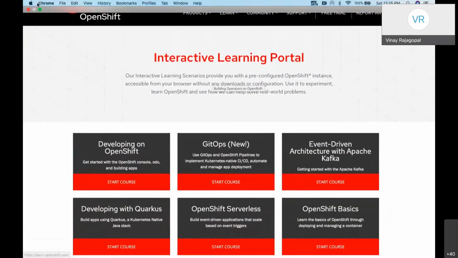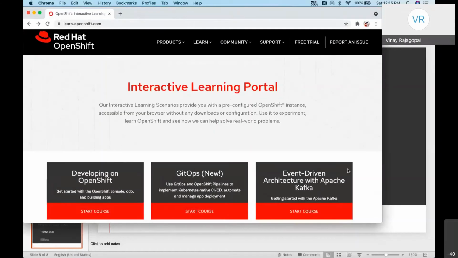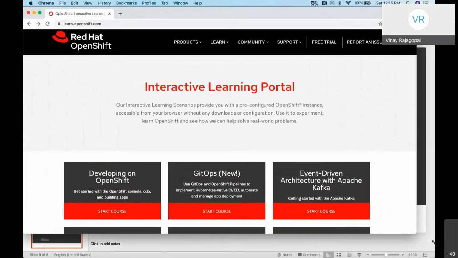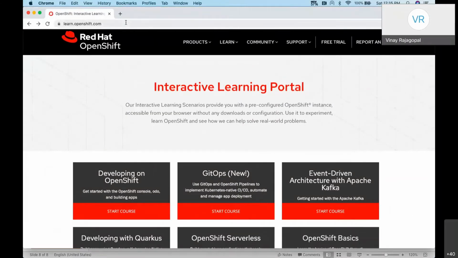Okay, I'm here on the, let me see if I can bring this up so you guys can see the URL as well. Okay, so I'm on that link that I shared with you. It's called learn.openshift.com. Now, if you're a beginner, please understand that you might want to get started with the basics and then move towards building your own Kubernetes operator.